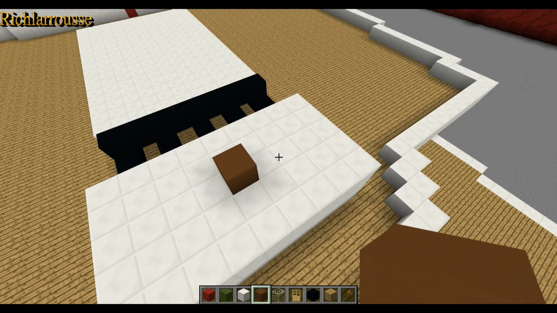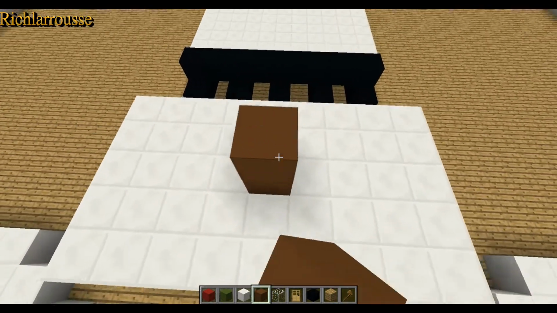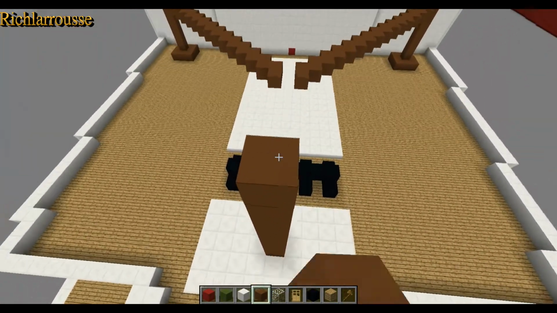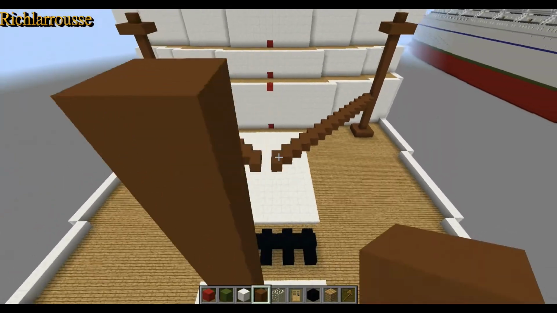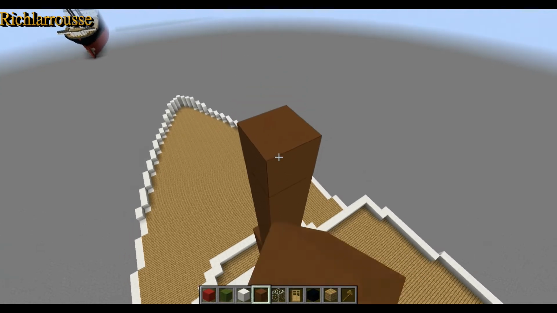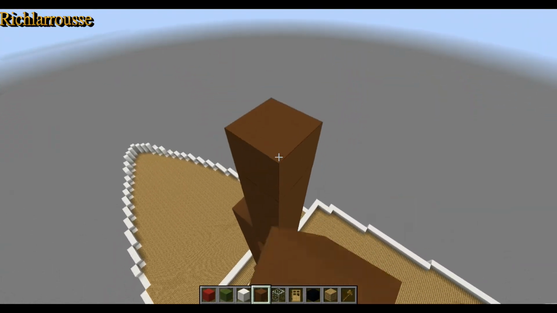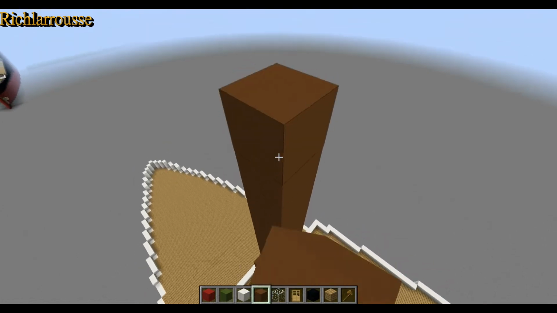The mast consists of 3 rows of 15 upwards, so I'll build that. So that's 1, 2, 3, 4, 5, 6, 7, 8, 9, 10, 11, 12, 13, 14, 15. And then again, 1 to 15, and a third time, 1 to 15.